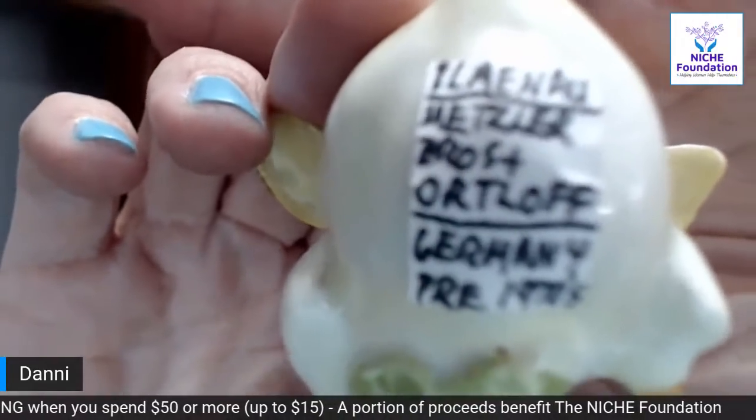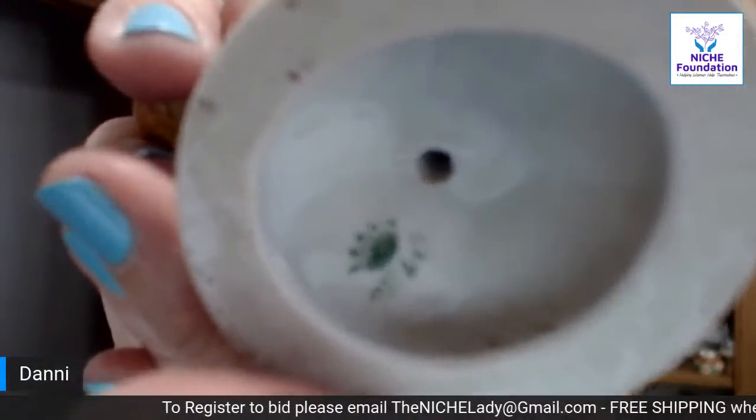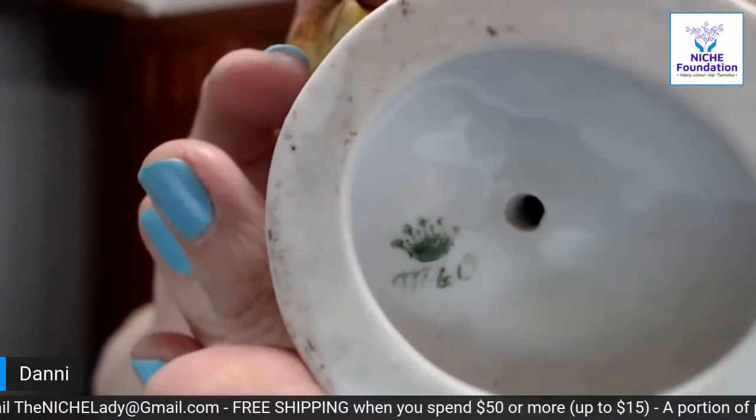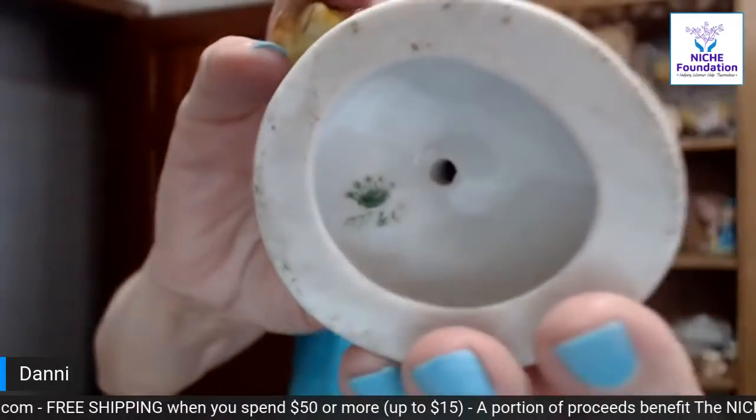That's what we got. So if you guys want to, do a little research on this brand, this maker, this Metzler Ortloff. Some of this stuff sells for hundreds of dollars. Which is why I picked this little guy up at a little antique store. There's his mark. An M and O. There we go. And again, this is one of those things that I would put in my own eBay store for at least $100. I haven't found this particular one yet, but just looking at the maker, the stuff sells. It's crazy.